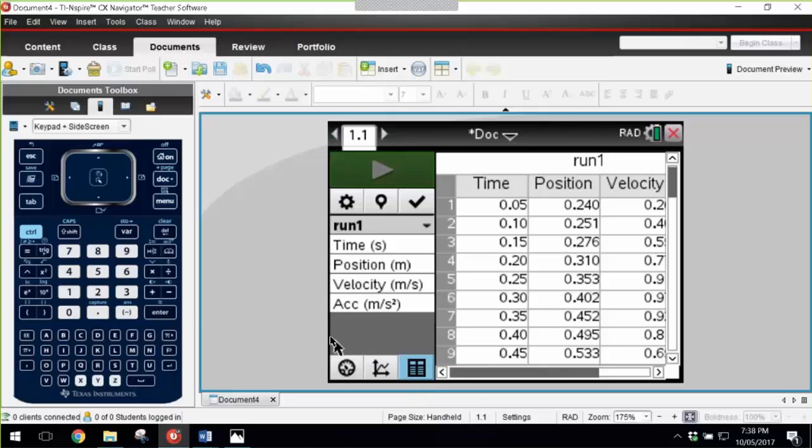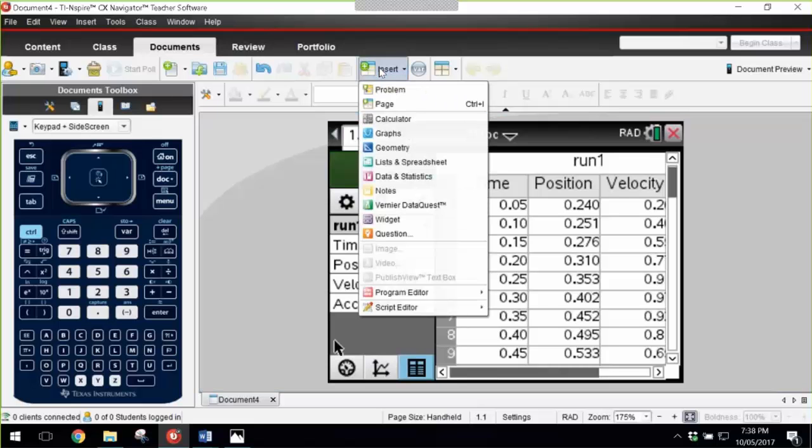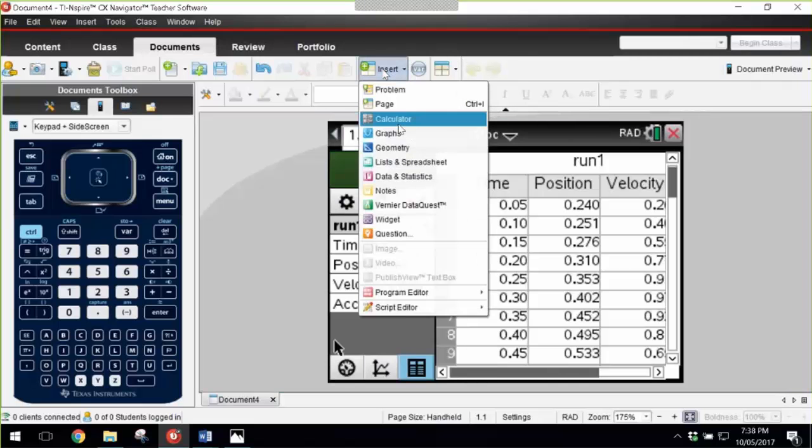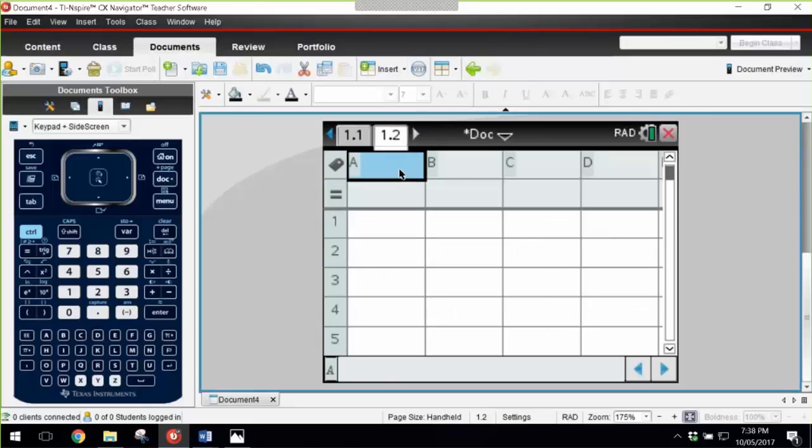So what I like doing is inserting, if I want to check the data, another application. You could insert a spreadsheet, and maybe I could copy this data. This is what you could do. You could say to yourself, time, the first column. You could call the second column position, or another variable name if you'd like.